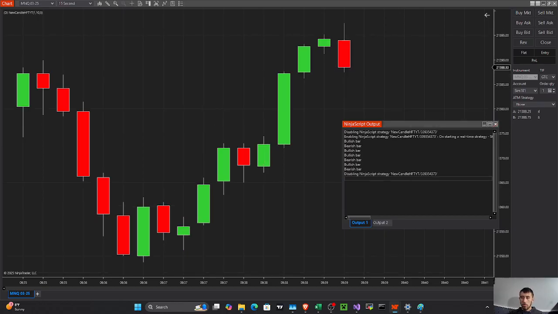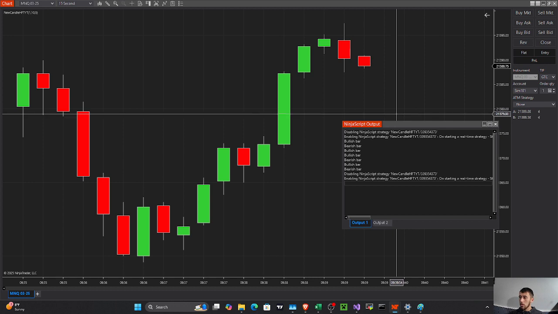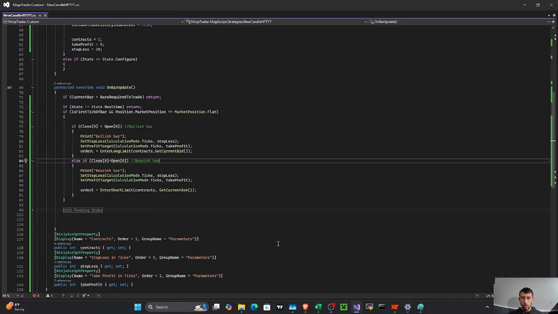Let's disable and enable it. Now it doesn't want to take any trades.